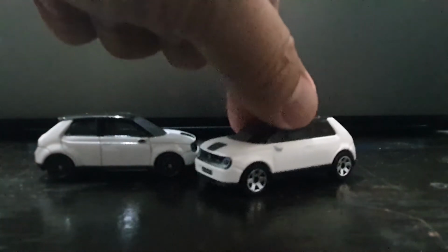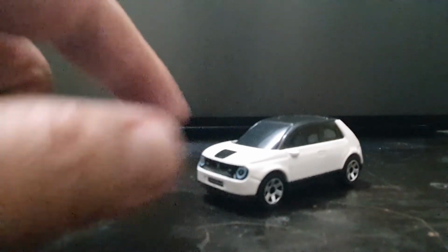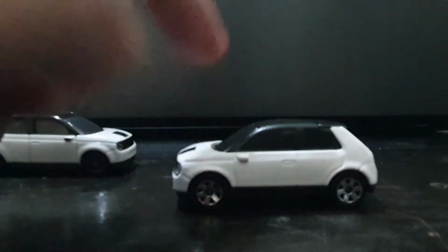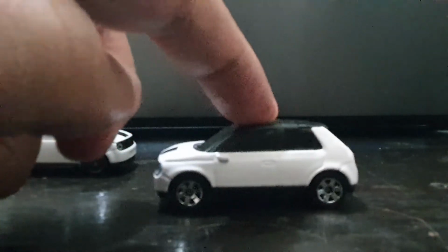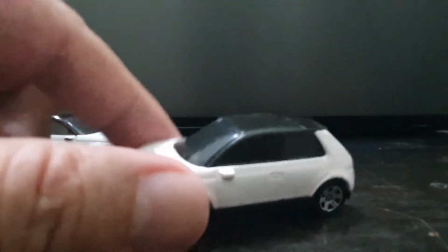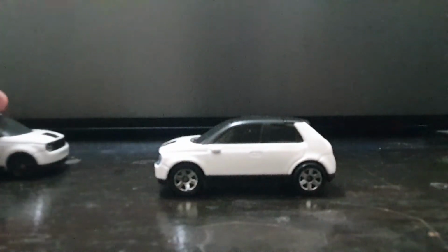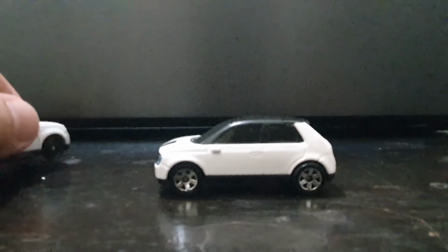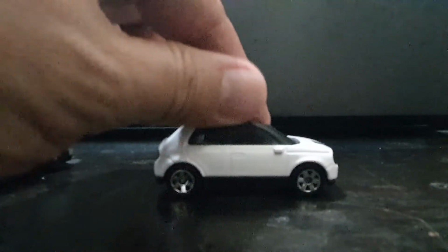Well, I already unboxed this and let you guys know what I thought about this Matchbox last video. I thought it had great shape, great lines, but in the end, I rated it a 7.5 because, well, instead of an interior, we get these blacked out windows, which are basically one piece together with a roof. We had a pretty clear-cut example of Matchbox cutting costs, and it kind of showed. That said, the car still managed a 7.5 score in my eyes, because it looks great. For me, at least, it captures the stance of this hot hatch, and it's basically got all of its visual appeal intact.